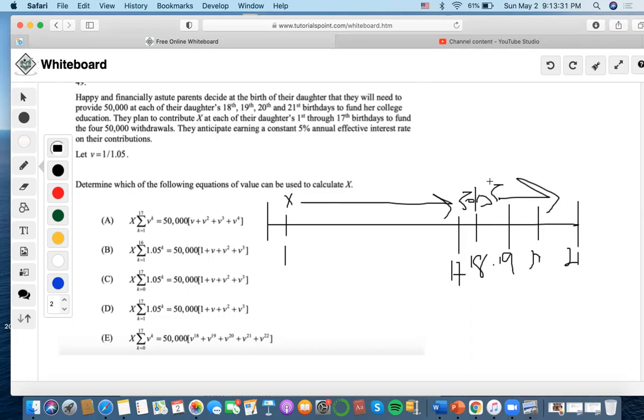So now we want to find out how much they did contribute in each of these years. This timeline has two parts of the equation that we could set equal to each other to find X. Since they want to contribute X, this is going to be a future value concept. It's not a payment, it's a fund that they want to consider to pay out the 50K later on. So we're going to take the payment of X, future value, birthdays 1 to 17 at a constant effective of 5%, right?